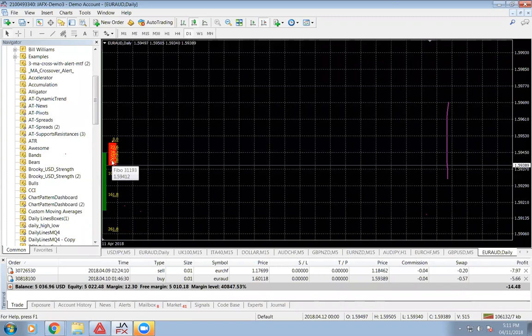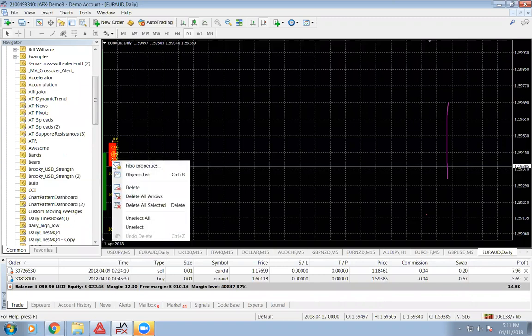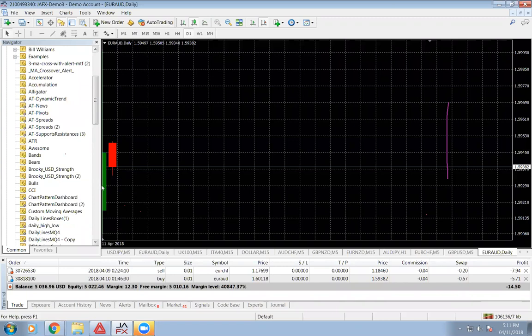Since it's today's candle, this is the wrong candle. I need to go to the one before. So let me change that. I need to go to the previous candle for yesterday's candle. You can check it by hovering on top of it and seeing the date that comes up. All right, so I was on the right candle. I'm sorry. So let's do it again.